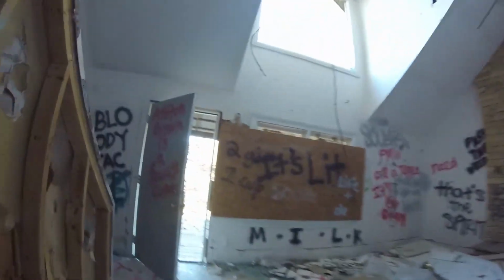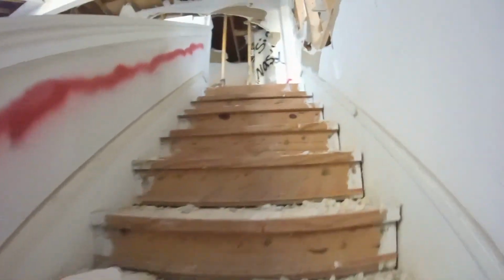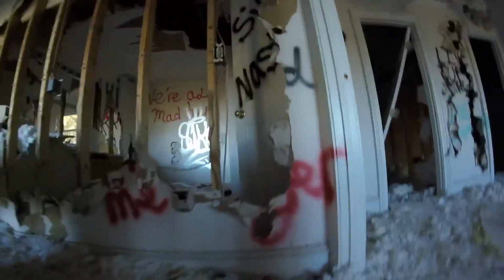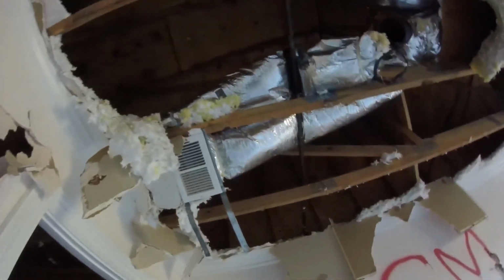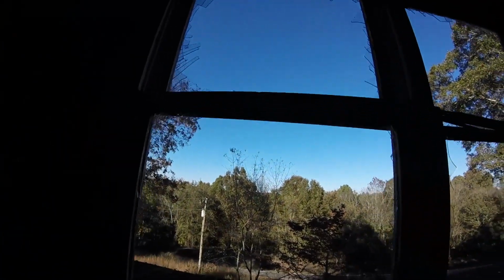There's still yet another level to this, so let's see if the stairs are sturdy. They ought to be, because these are newer stairs. Oh yeah. Yeah, and they've torn the insulation out. See, somebody was doing a very nice job. They put insulation in. And it looks like this air conditioning work looks new. And that right there alone would have been a whole lot of work, particularly if this house did not originally have it.